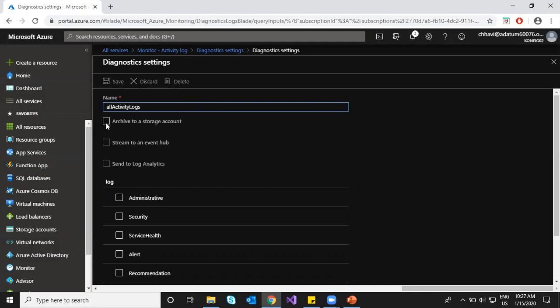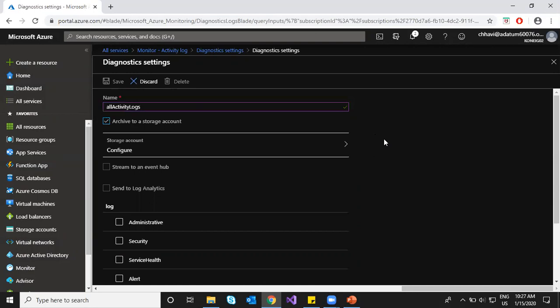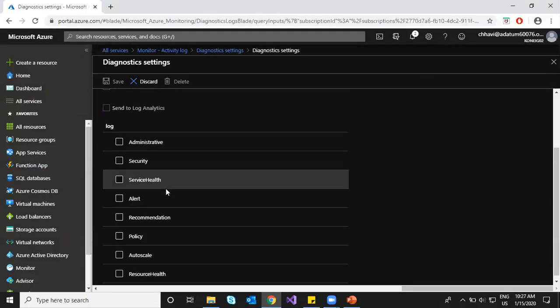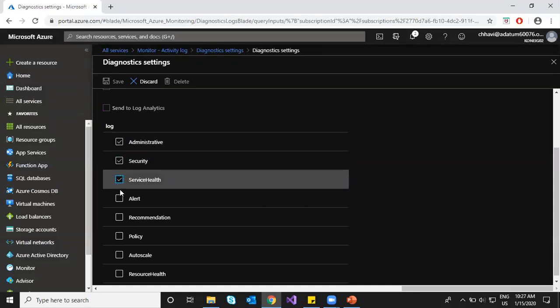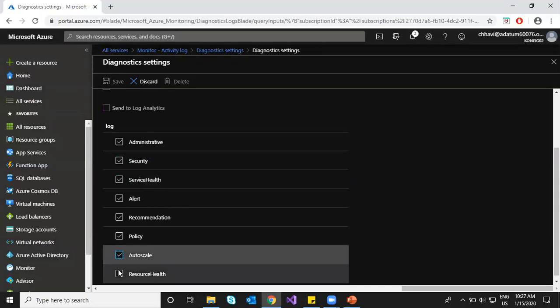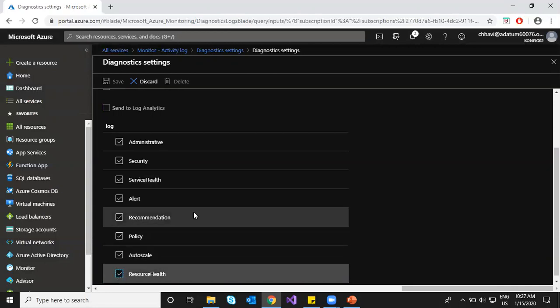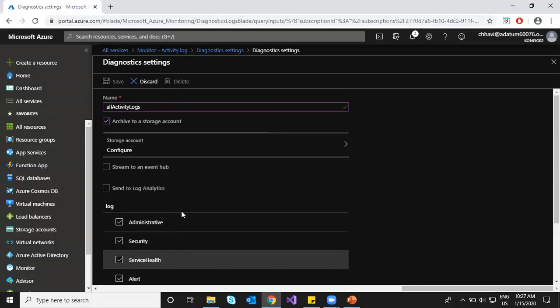I can archive the logs to a storage account, or you can stream it to an event hub, or you can send it to log analytics. I will talk about log analytics in a little while. And what data do you want to send? All the data, or do you want to filter, or you can select only a few of them, not all.